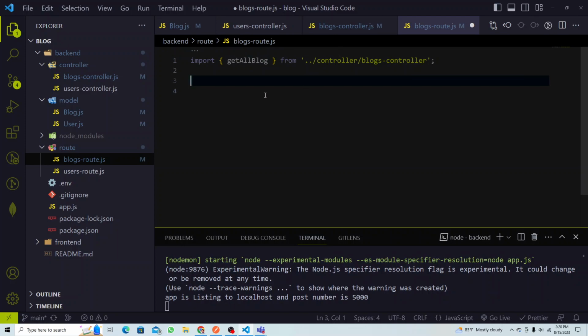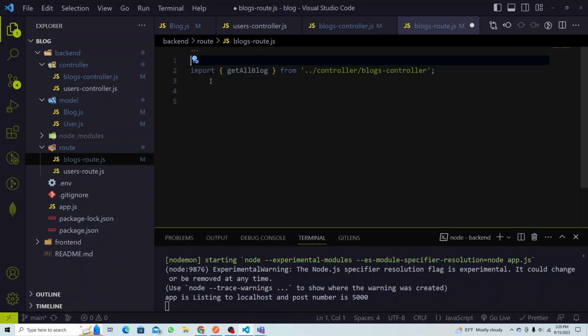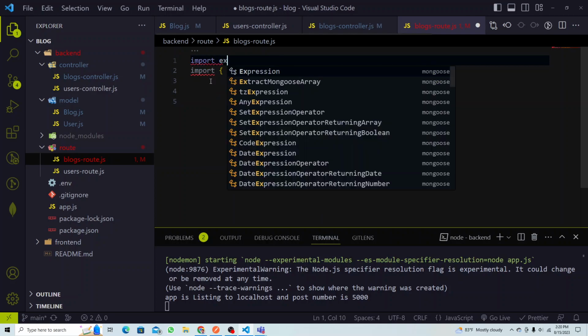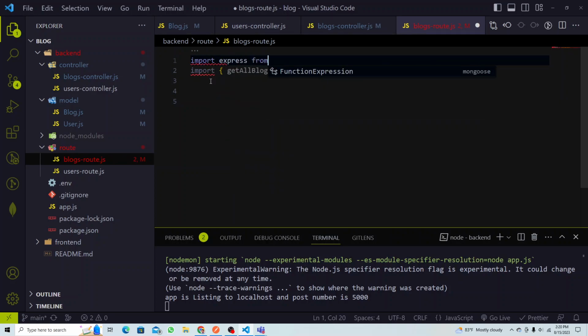So in the route, what we need is express. Remember, we have to get the router also. So let's get that one. Not const, let's import express from express.